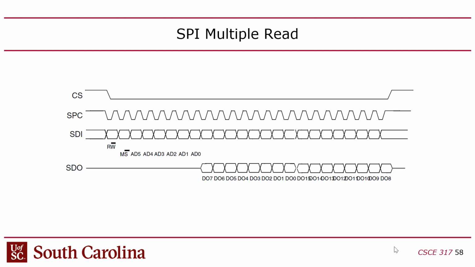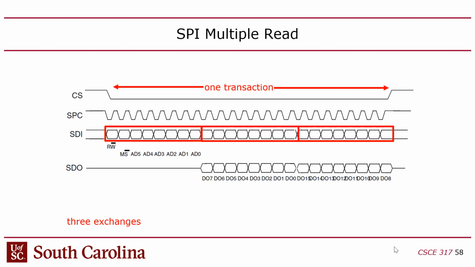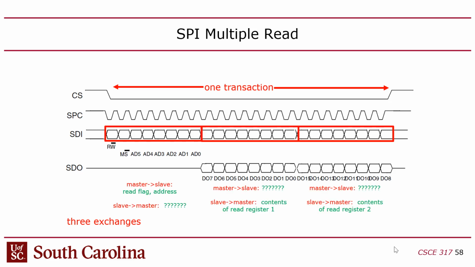So if I want to write 10 bytes, the first address would be that address, and the next 9 would be an incremented form of that address. You guys with me? Because you only send one address. If you do a streaming operation, you only send the initial address, and then you assume that that address is incremented. So that way you're reading or writing a consecutive chunk of addresses. Okay? All right, so there's one transaction. In this case, there's 3 exchanges, so it's 3 times 8, 24 cycles.